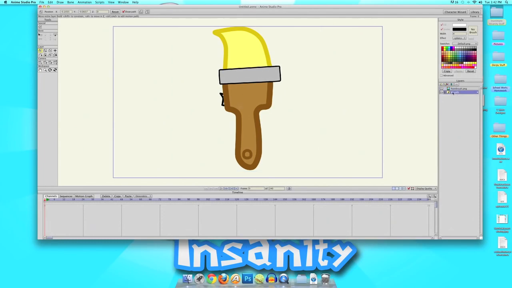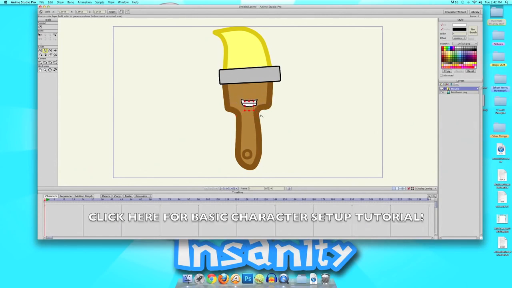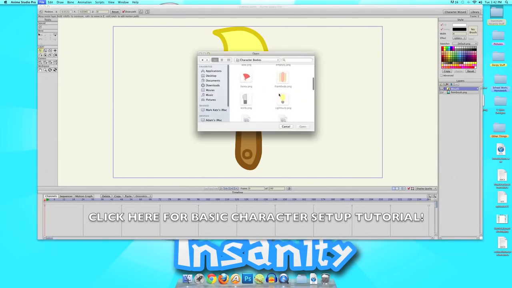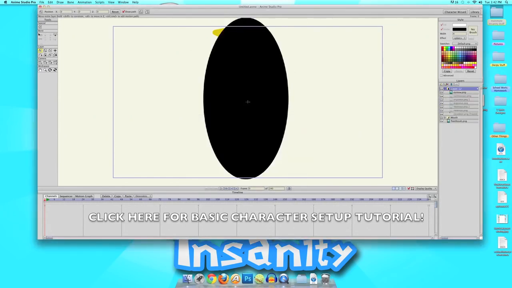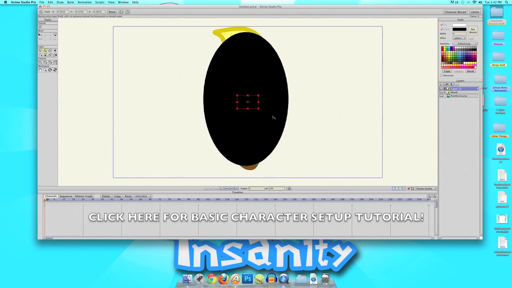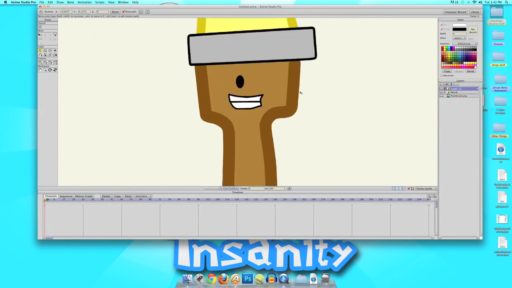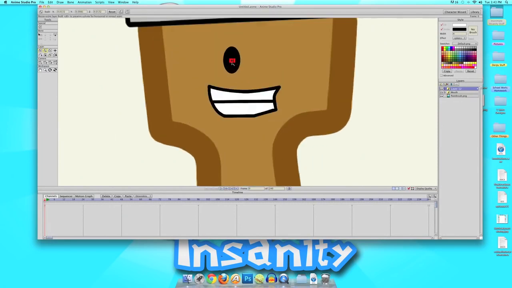And now I'm going to take the mouth, put it above the paintbrush layer, and size it accordingly. Now, if you don't know how to size things and stuff like that, you could check my tutorial on that right here. So now that that's good, I'm going to add in the eyes, which I already have saved in an Anime Studio file. I also have the mouth saved in a file as well, but I just recreated it for you guys. So take the eye, shrink it down, put the eyes there. This is a little bit too small for an eye.